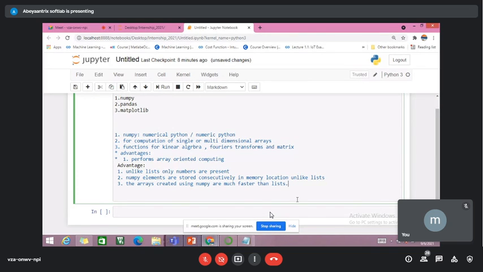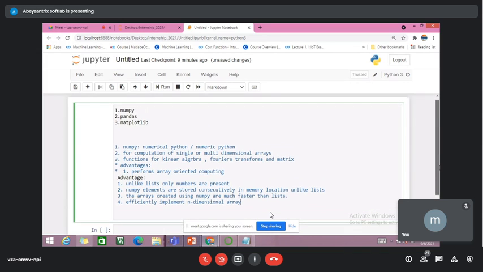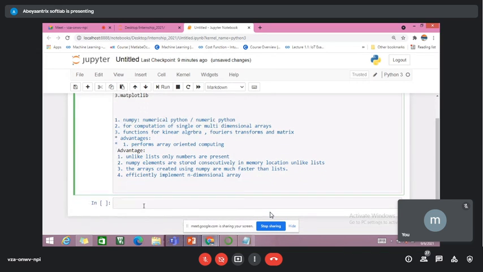And one more thing is that it can effectively compute multi-dimensional arrays efficiently.